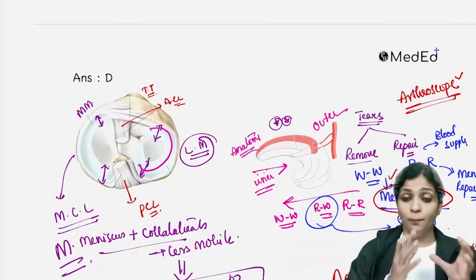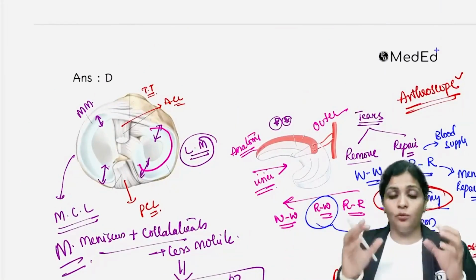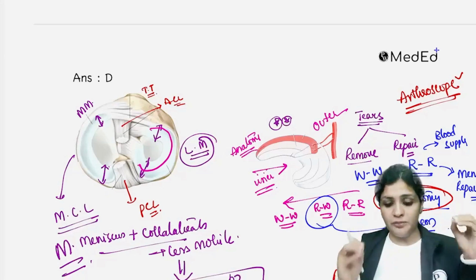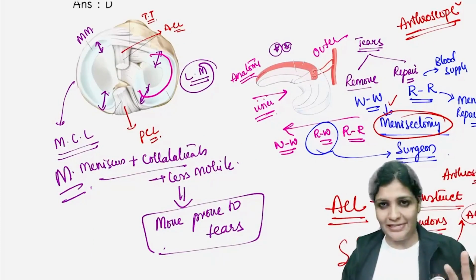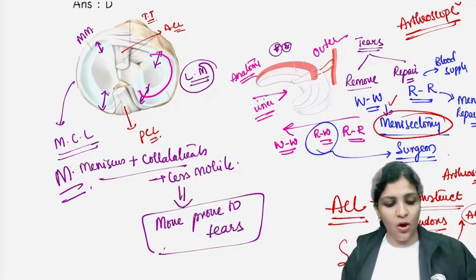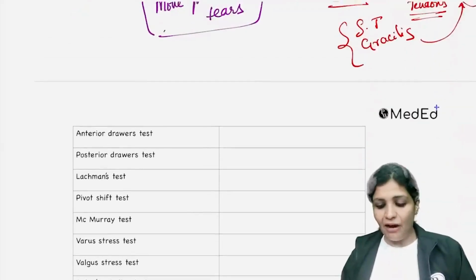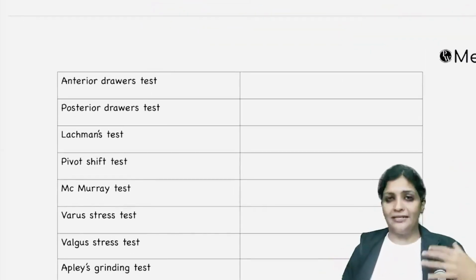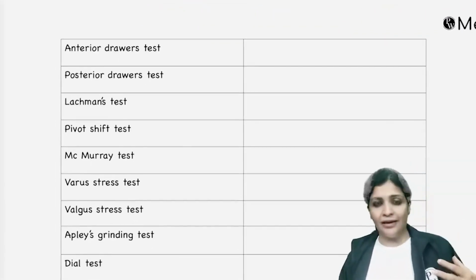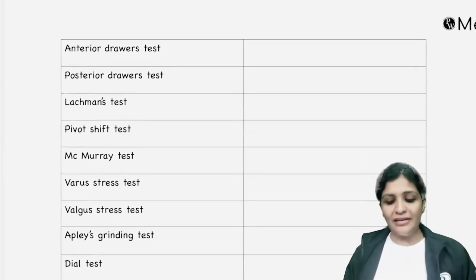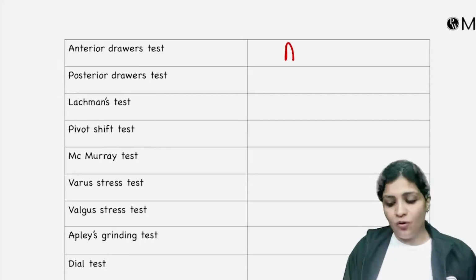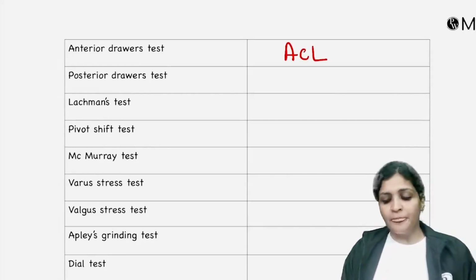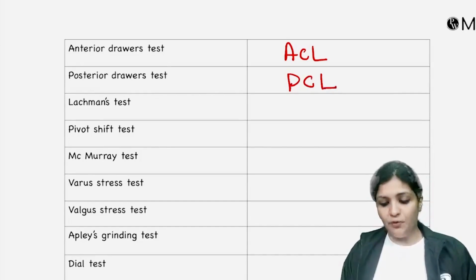This is arthroscopic meniscectomy. So whenever there is a problem in the knee joint, sports injury is now everything through the scope. There are no open cases, everything through the scope. That is called arthroscope, right? And now how do you test or know that there is an ACL tear or a meniscal tear or a PCL tear? There are various clinical tests to understand. The anterior drawer test is for your ACL. The posterior drawer test similarly is for PCL.